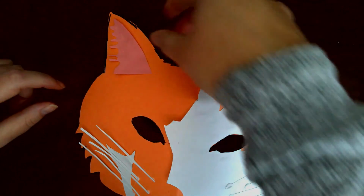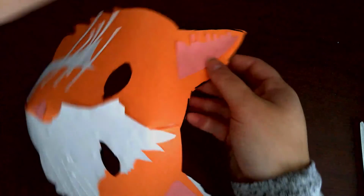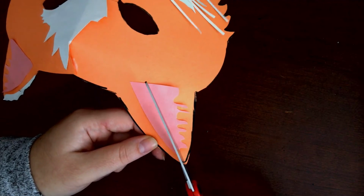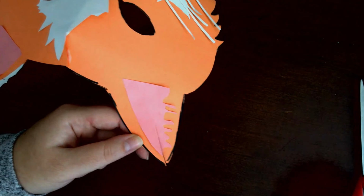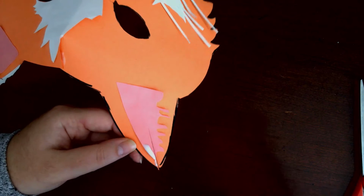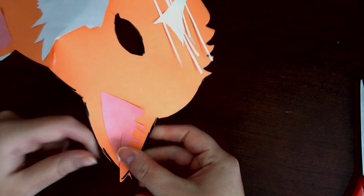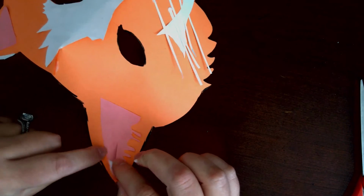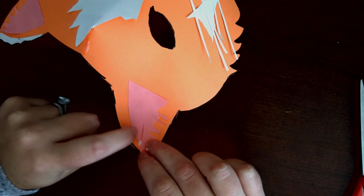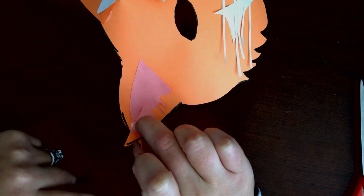I could even do the same thing where I cut into my ears so that my ears come forward a little bit. So watch, I can cut into my ears again about 2 fingers width, and I can overlap, put some glue on there, and overlap them. So I make my ears come forward and look three-dimensional. And again, I would hold that, and I can trim off that extra later on.